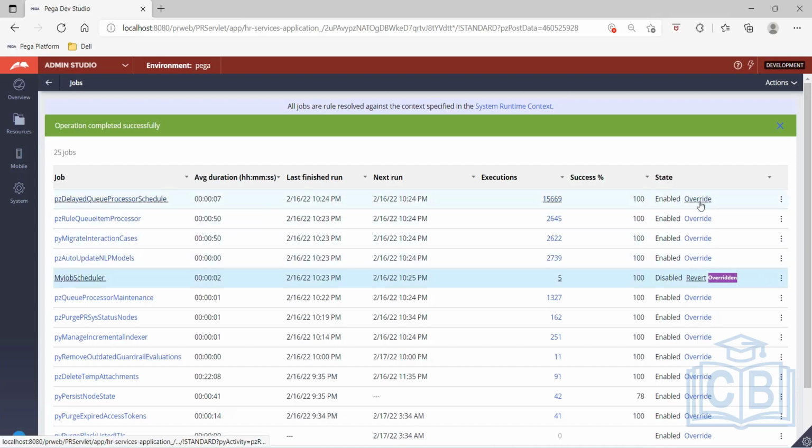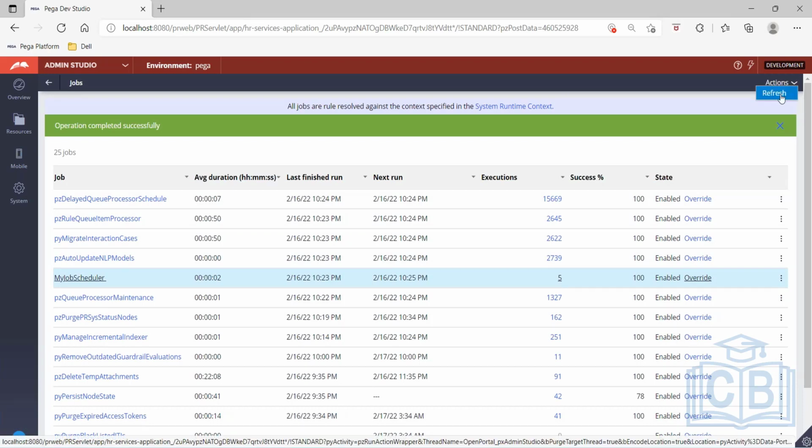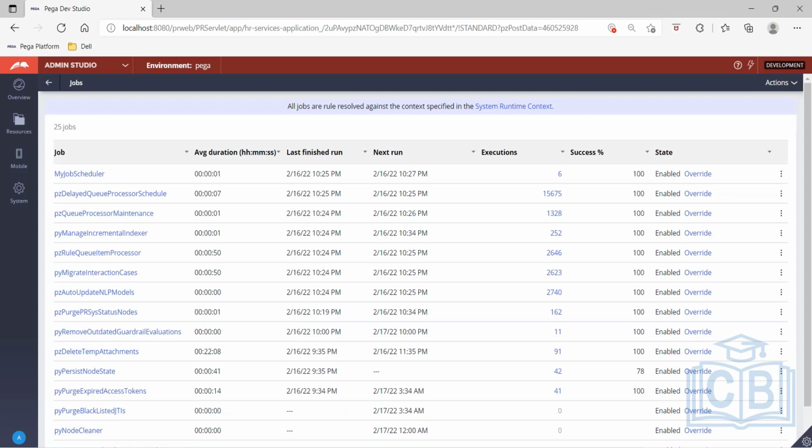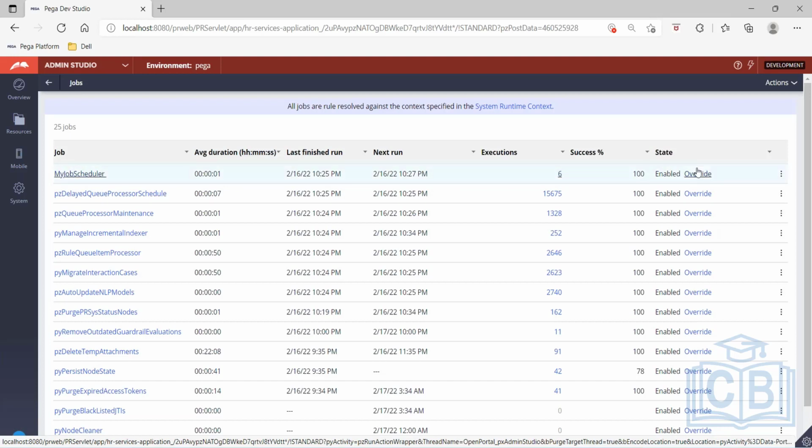Here it is just an override button. So currently your scheduler is disabled. Until I enable it, it will be a disabled option. So let me change it. Now as it is disabled, let us look when is the next run. Yes, so the next run is 10:27, and the number of executions is 6.